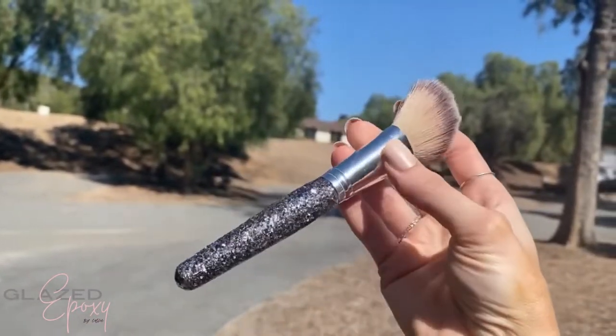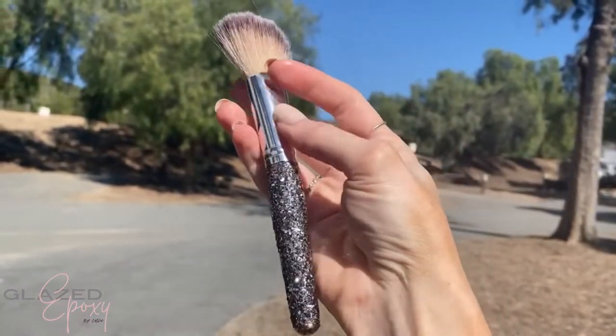I also had a thought about what if I could do epoxy on my brushes, since a lot of people do those cool epoxy cups and tumblers with a little spinny thing. I took a cheap makeup brush that just had a black handle and added some pretty glitter — now it's this really pretty sparkly makeup brush. I think I want to add clear to it so it's smooth, because right now you can feel the glitter. Brushes would be nicer smooth so you can clean them easily. The possibilities with epoxy are endless — it just makes everything so pretty.